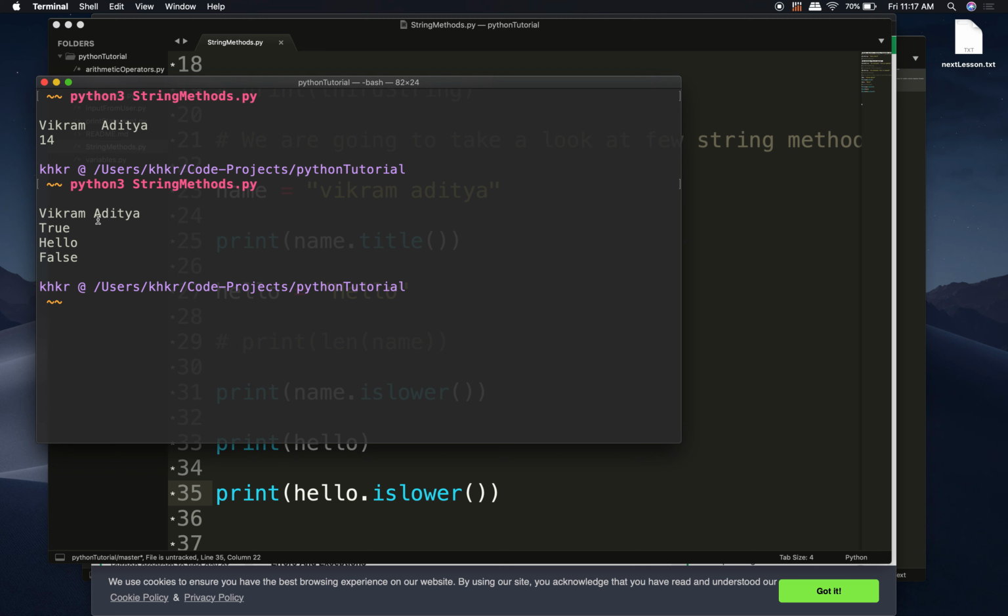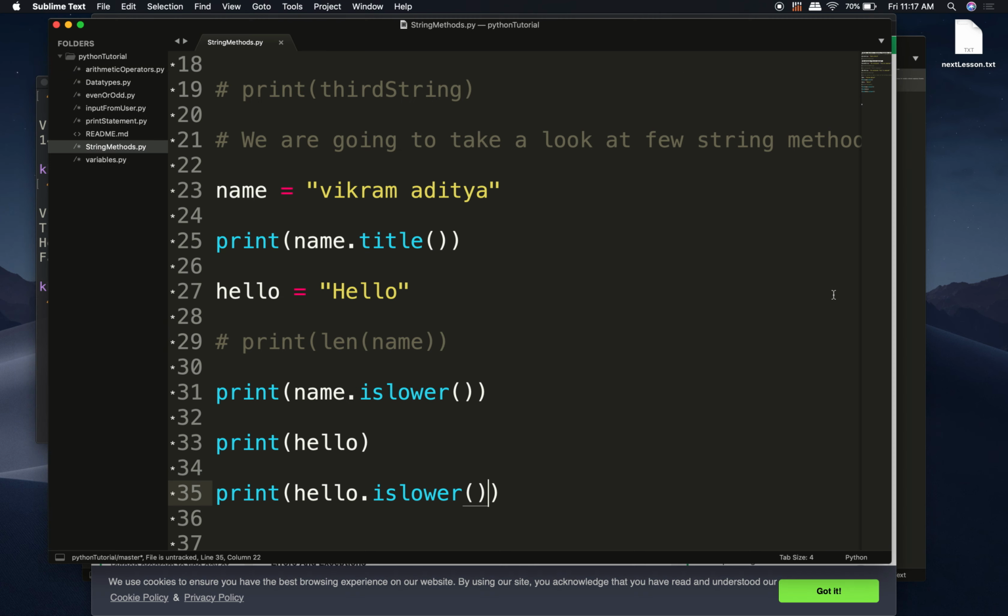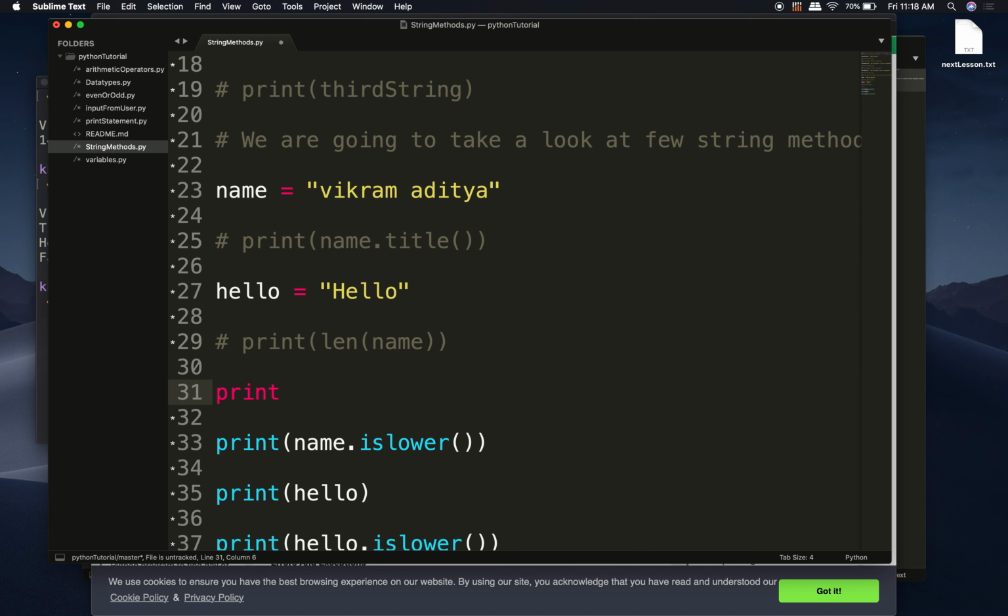Here you go. For Vikramaditya, we got true. Basically, Vikramaditya is actually in small letters. Since I used title, I was getting capital letters. Even if I remove the title part, I'll comment it out and just print name.